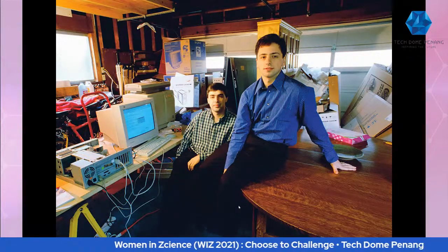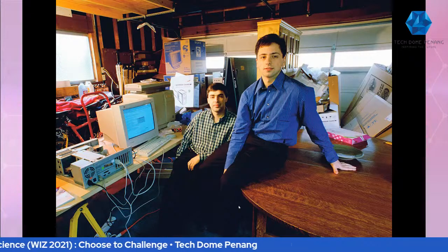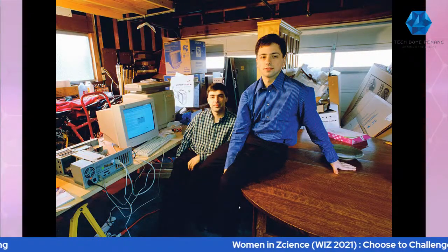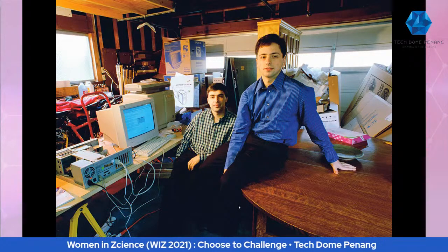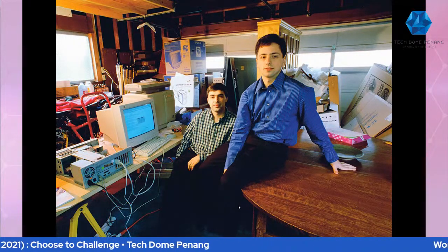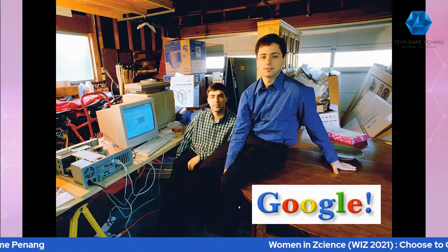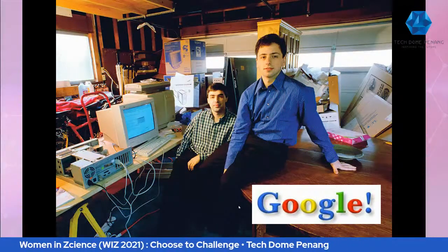So over here, these are friends who were doing their PhD in a university together, and they came together to form a company. And because they did not have much money, what you see here is actually a garage, a storage room. They had no money to rent an office space. They could only afford to rent a garage, okay? So this is their first office. And which company did they develop? It's actually Google, all right? So I'm sharing all of this to show you that great companies all start very humble.